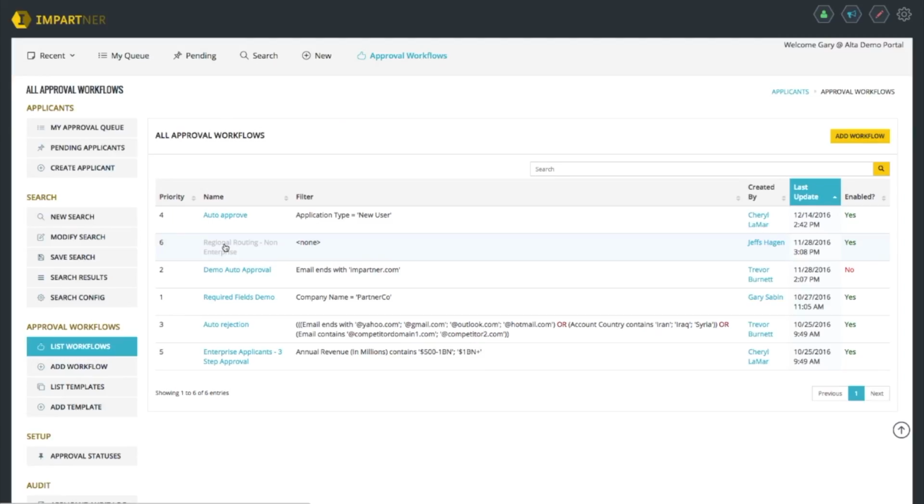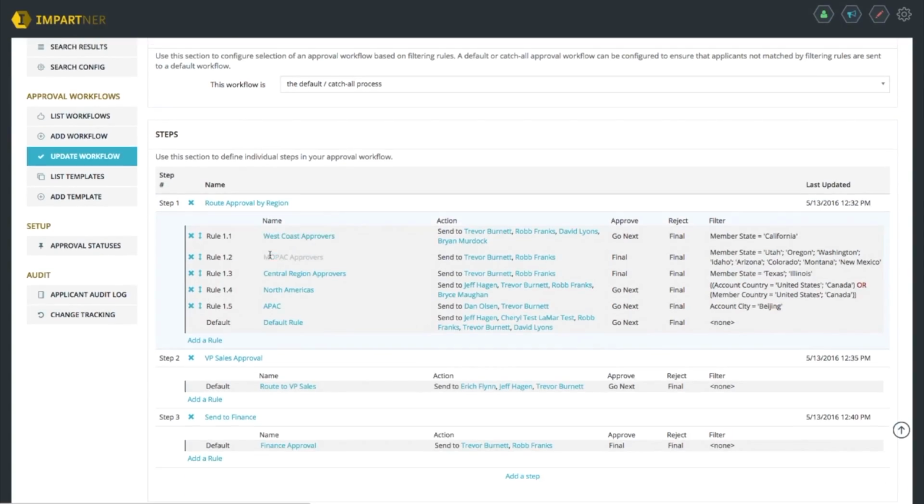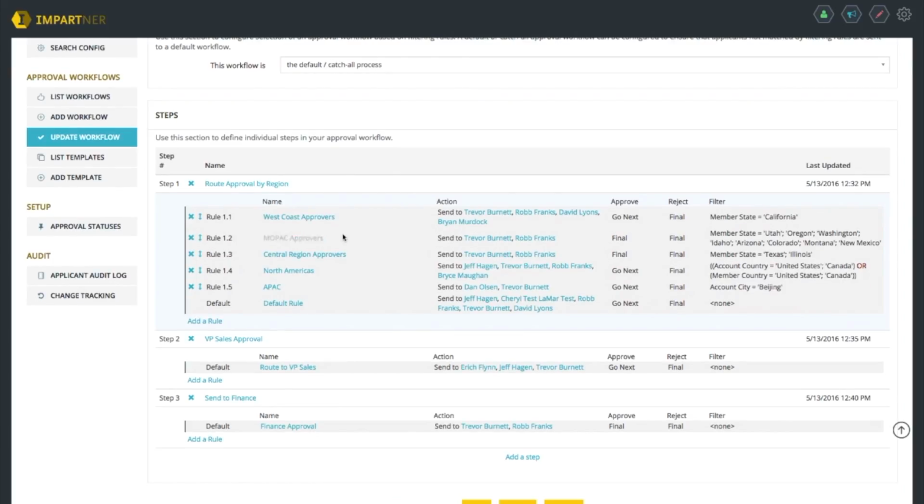Of course, I can always configure a custom workflow as well, and the one that we've configured here for demonstration purposes involves routing to various channel managers based on region. Now, this is a three-step process, you'll note, that has some sub-steps and rules within it. So the first step is to route for approval by region, based on whether it's a West Coast applicant, Central region, APAC, or just a catch-all default.